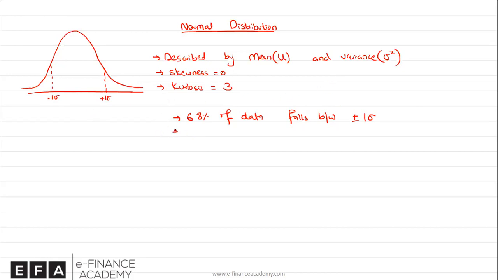Approximately 95% of data falls between plus minus 2 deviations and around 99% of the data falls between plus minus 3 deviations. So 3 is wider. With a wider number of deviations, most likely more data would fall. I hope you can recall this. We discussed before as well. 3 here represents the number of deviations, and this represents the size of each deviation.